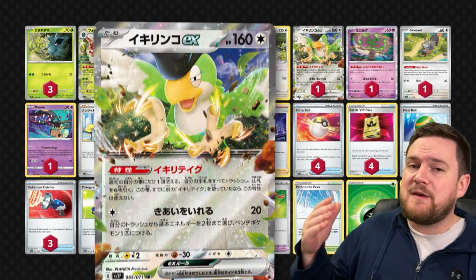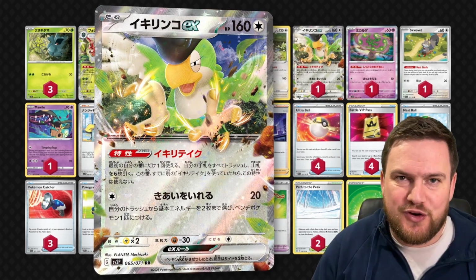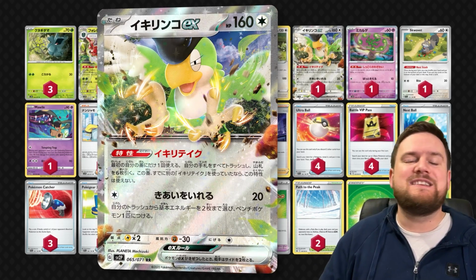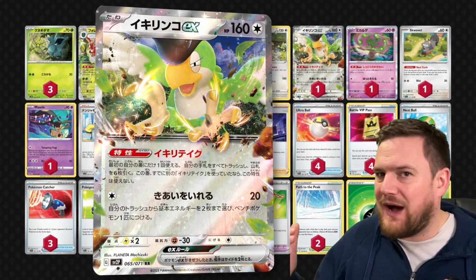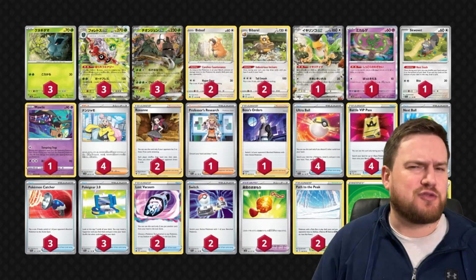We also have the brand new Squawkabilly EX in this deck. We really want to draw cards early, and playing Squawkabilly down onto our bench on our first turn means that we get to discard our hand and draw a bunch of cards, and that can be very, very useful to get ourselves into Forretress early.